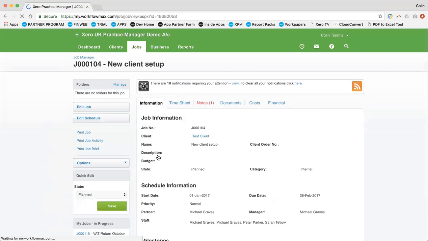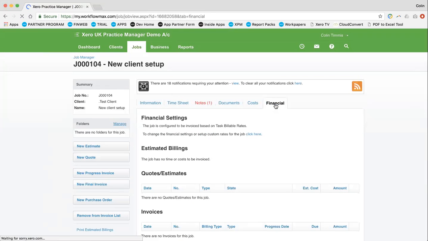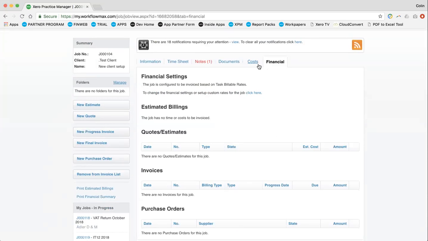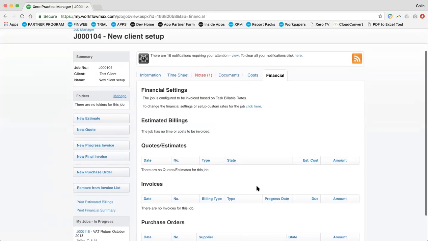Then it naturally becomes a little bit more work, because this financial tab over here, we're doing all of our invoicing from here. And we're creating invoices, which becomes slightly more complicated. And then the third and probably most complex setup is where you now link this to Xero and you feed across your fixed price invoices. It's not that much additional work, but there is added complexity in that you have to now set up the costs, the financial, and you're pulling across invoices from Xero that create negative WIP amounts. And because those negative WIP amounts are being created, you've got to do overs or unders and write-ups and write-downs.